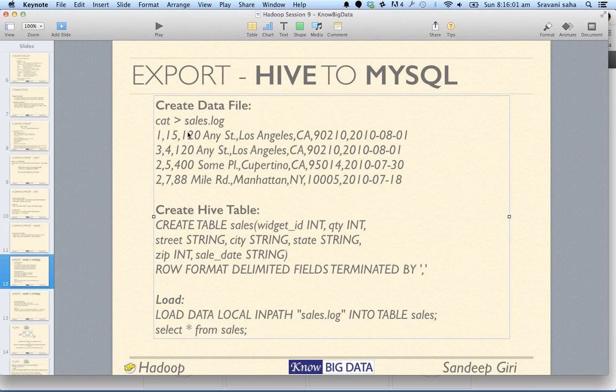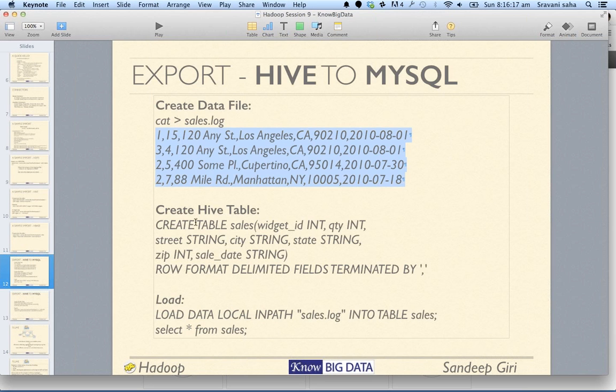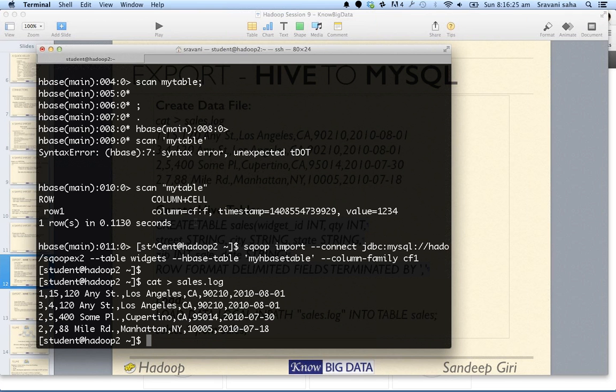So first we create a file, and basically I'm trying to first move some data onto Hive, and then say Hadoop fs minus copyFromLocal sales log into skd.